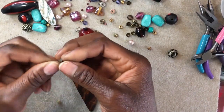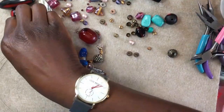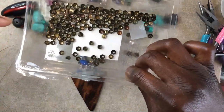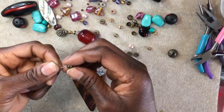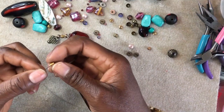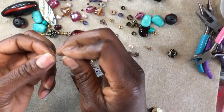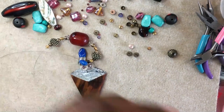I love these bead caps, these end caps, because when you use it, you can use it on its own to make earrings, or, like I said, it's like that. It comes, as you can see, there's loads of it. And if you manage to get one necklace like that, you can use that cap for a very, very long time. I have some necklaces that I got years ago from a vintage store that are made out of the bead caps. And then what I've done was that bead cap, I've still got loads of it till today. Okay, so what I've done is I've done that.